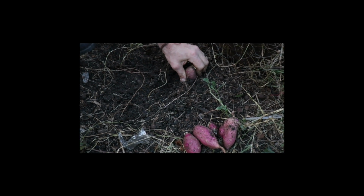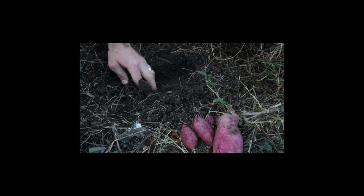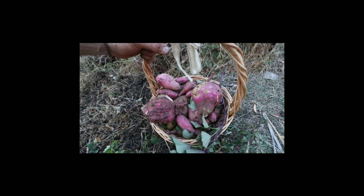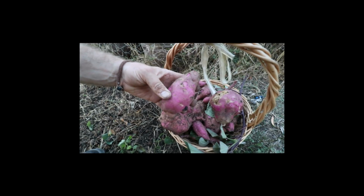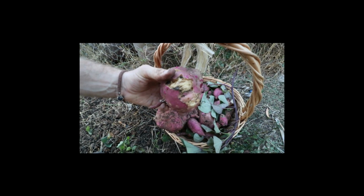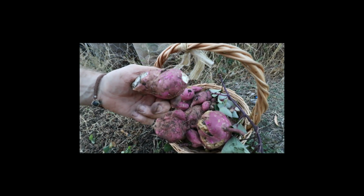Wow, that was a big one. Wow! Oh! Yeah. Okay, guys, that's what we ended up with. Not a bad little volunteer harvest. A couple of decent meals there. Little purple sweet potato. Yeah, some of them look like they've been eaten by something, but we'll just peel that away and that will be fine. Sorry about the kids in the background having fun.